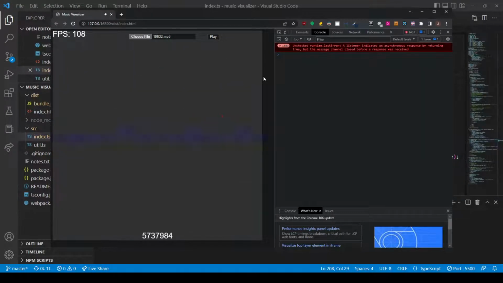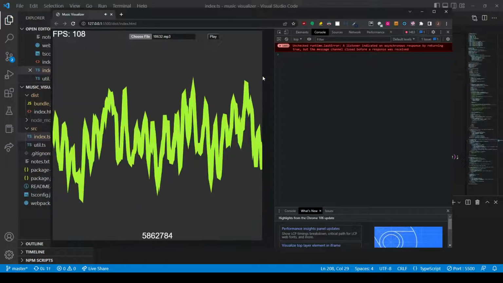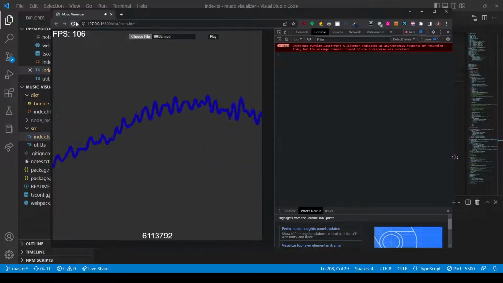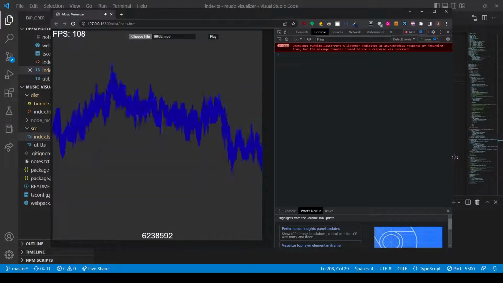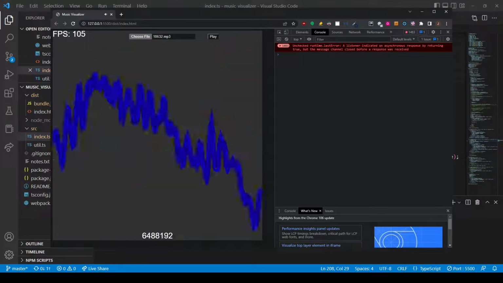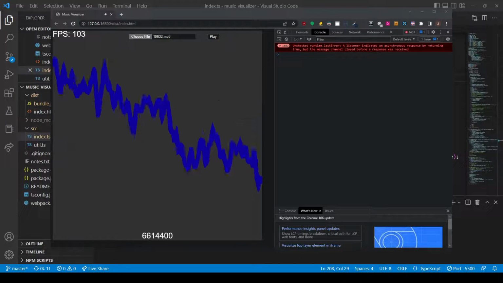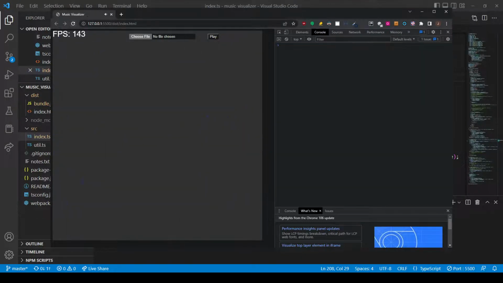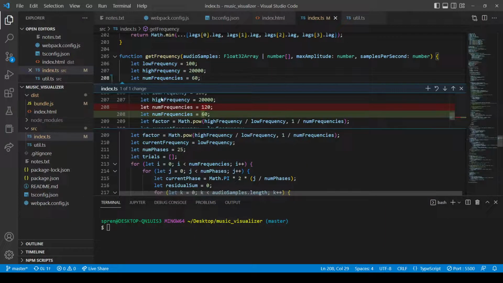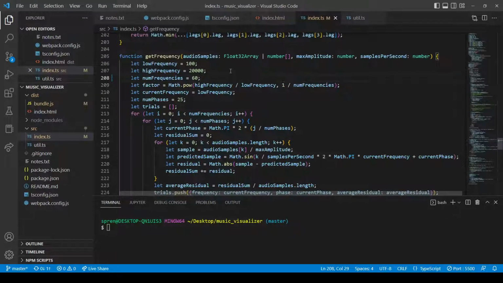Yeah, it's pretty good, honestly. It's hurting my eyes a little bit because it's a bit much going on. Oh yeah, okay, so this is one thing that I fiddled with: this is now at 100 FPS. All I did was reduce the number of frequencies we're trying to find, and then it worked pretty well.